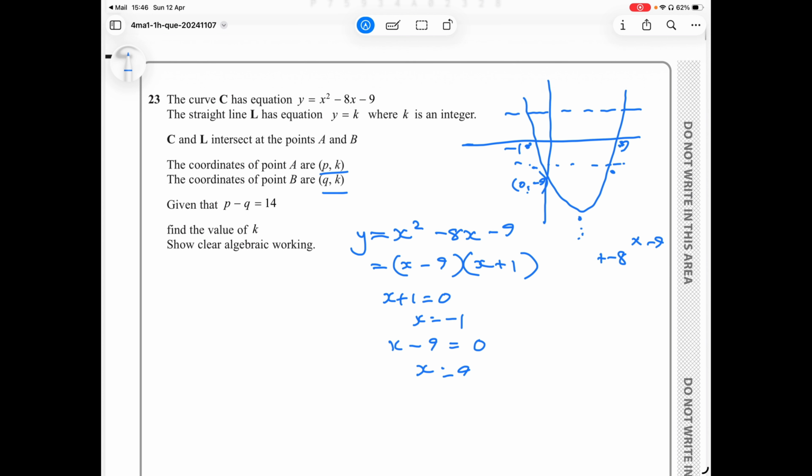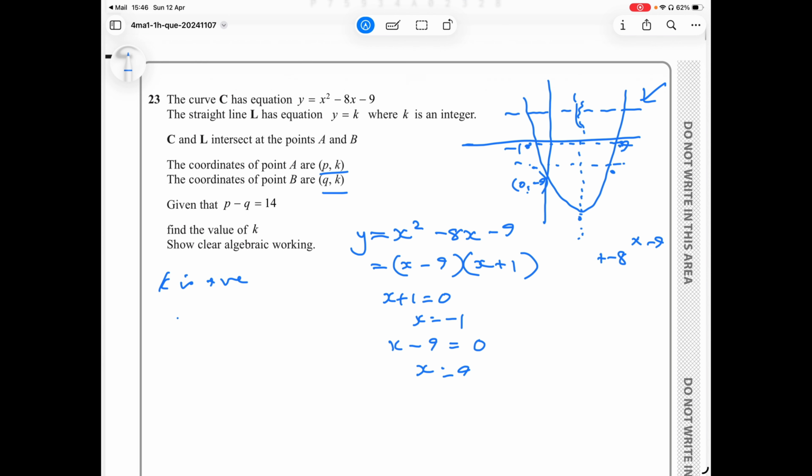So we know that at that point it's 10, which means it's above the line. So it means that k is going to be positive. Right, that's the first thing. Okay, so k is positive. Next, if we find this point here, we can use it as our line of symmetry. So I'm going to complete the square to find out what that is.